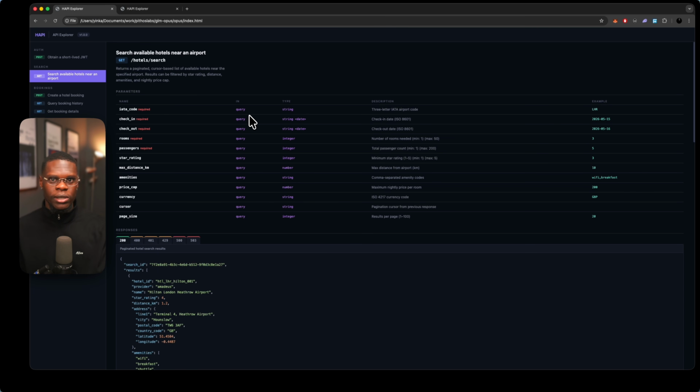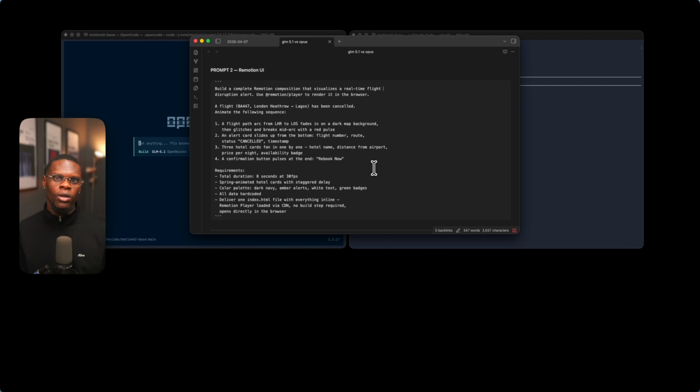We're going to move on to the second test. So this second test is the most fun test that I like to run when carrying out these benchmarks and these tests between models. And it is one where we get the models to generate a remotion component. Now, if you're not familiar, remotion is a React library that empowers you to build and design really cool motion graphics with code. Now, so far, in my experience, Claude Opus does the best job across every single model in generating fantastic, phenomenal motion graphics with remotion. Now, if GLM is as good as it claims to be, I think it may give Opus a run for its money, so I want to put this to the test.